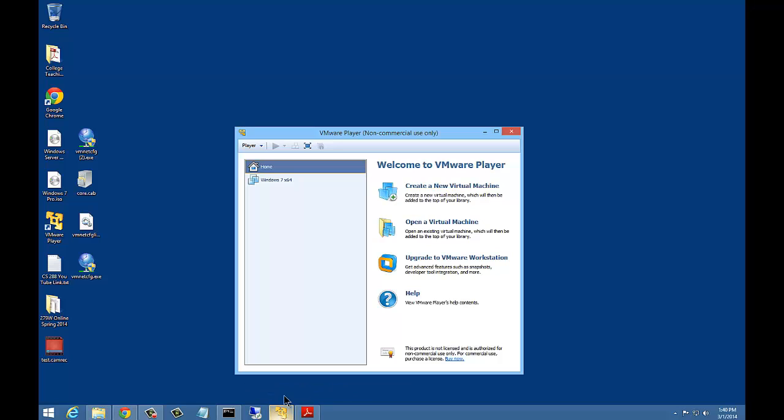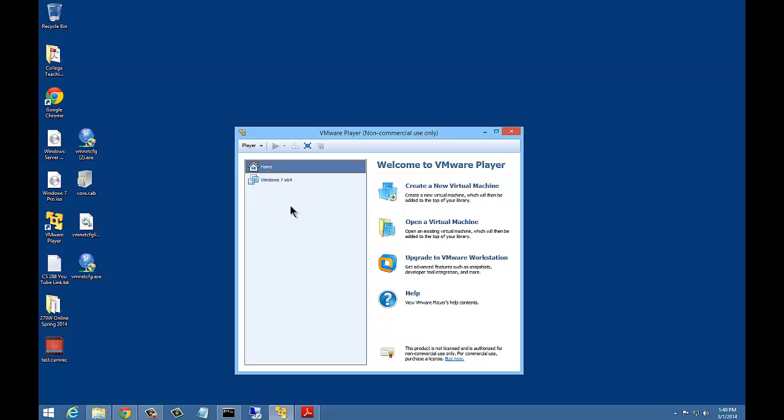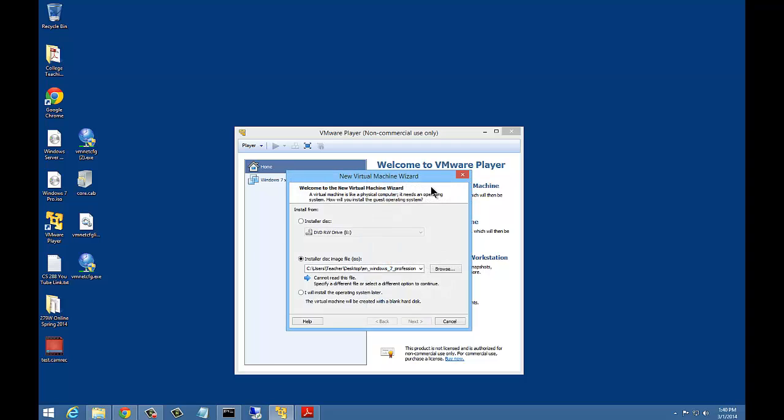So here's our VMware Player, our virtualization software. I've already put Windows 7 on there, and I'm sure once you put Windows Server 2008, you'll have no problem with that as well. We're going to create a new virtual machine by clicking on that. And we're going to choose the installer disk image file, the ISO.